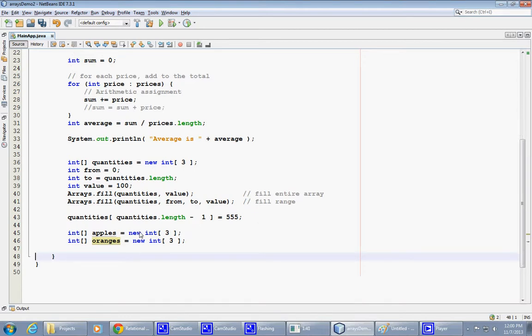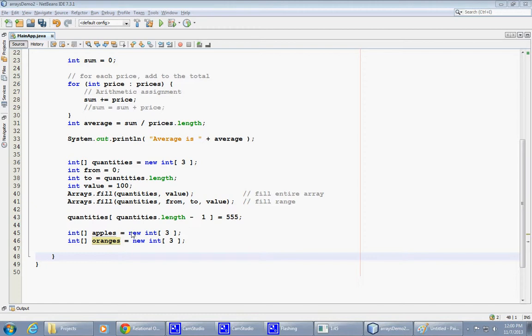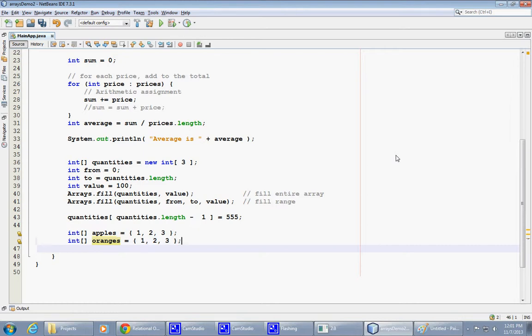As you see, both arrays are integer arrays. We can even start using initialization syntax and say 1, 2, 3, and in another one do exactly the same thing: 1, 2, and 3, right? Just create two arrays.